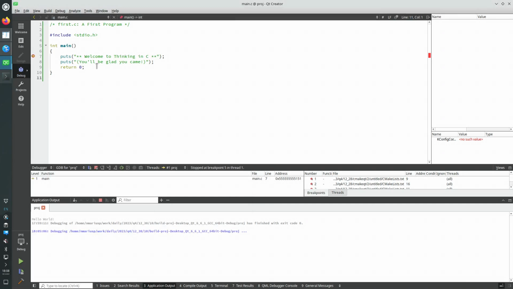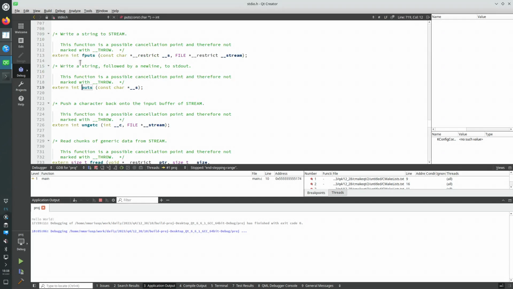Okay, so our file has again just one free function, top level, with the same special name, main, 0 parameters, and returns integer, returns 0, which is success, and then uses puts to write to the standard output twice. Let's see how it does that. F10 and then F10. Again, we won't see the output until at some later stage. What puts does is writes a string followed by a new line to standard output.